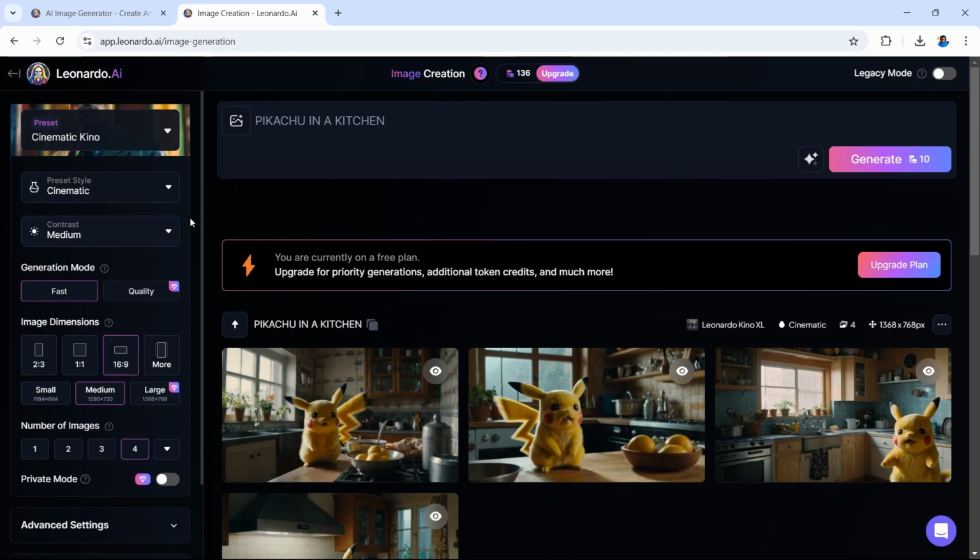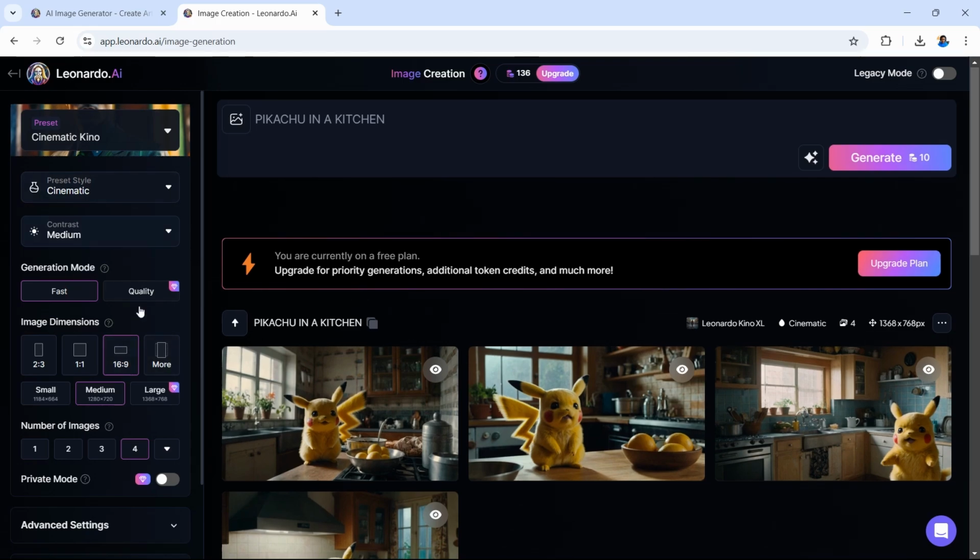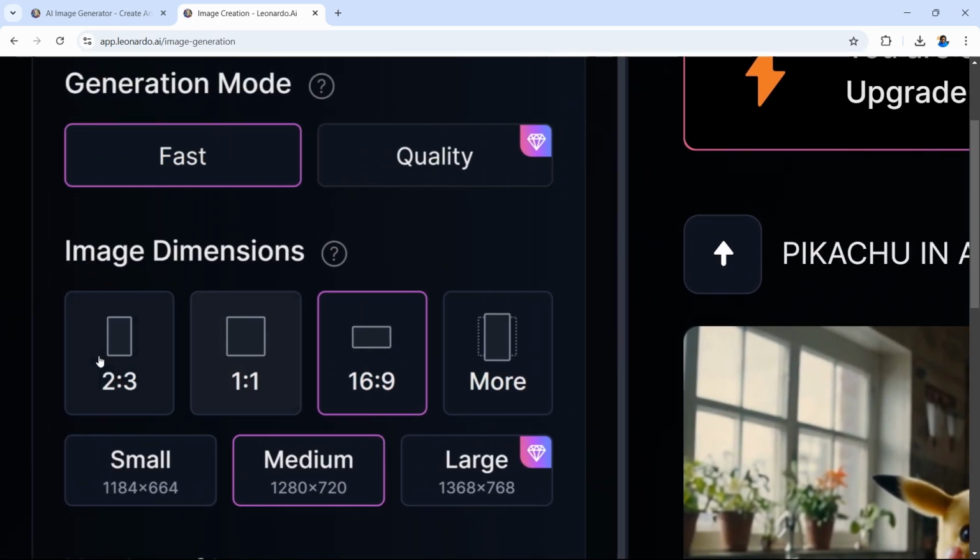Now, all of the information that the previous creator has used to create that woman that we've just seen has been added to our filters on the left hand side. So all of this has now been added with a few changes I may add. So for example, right here, the image dimensions, it's actually set at what I used previously. So right here, the image dimensions, make sure you have the dimension that you want for your image. Let me zoom in here to show you exactly what I mean.